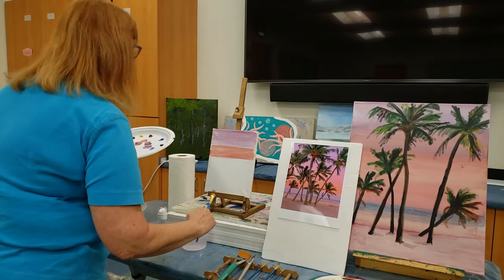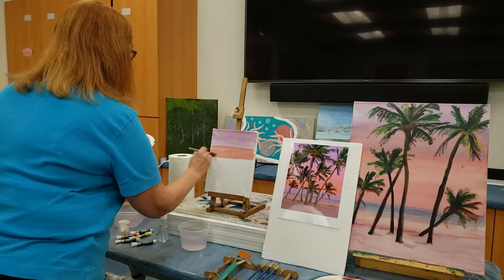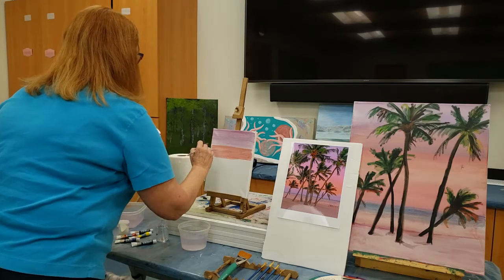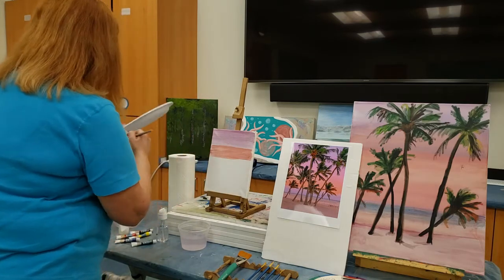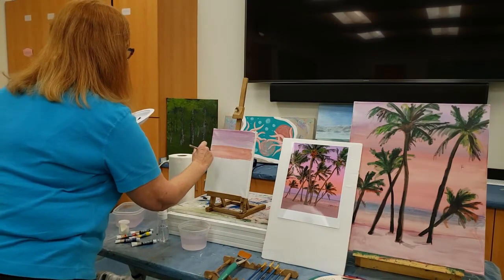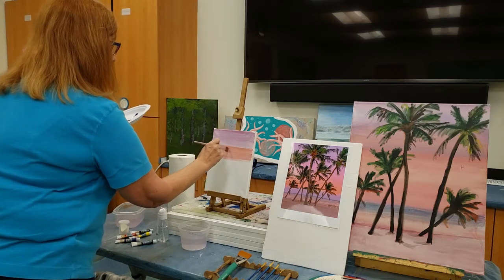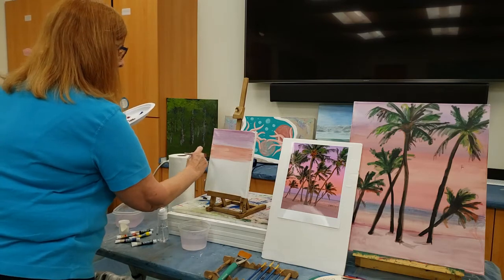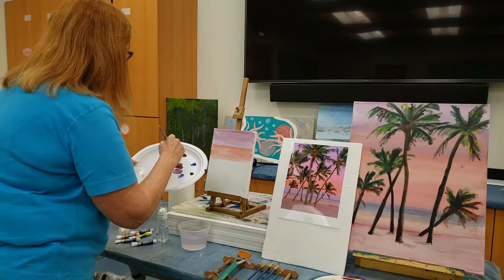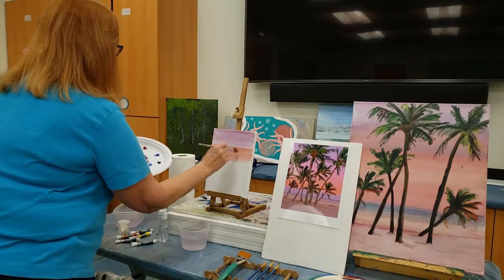Now I'm going to switch brushes. Aha. This has a little too much water in it. I'm blotting it on the paper towel. And just go back and forth. And a little bit of yellow directly on, see what happens. Let's get a little punch. There we go.